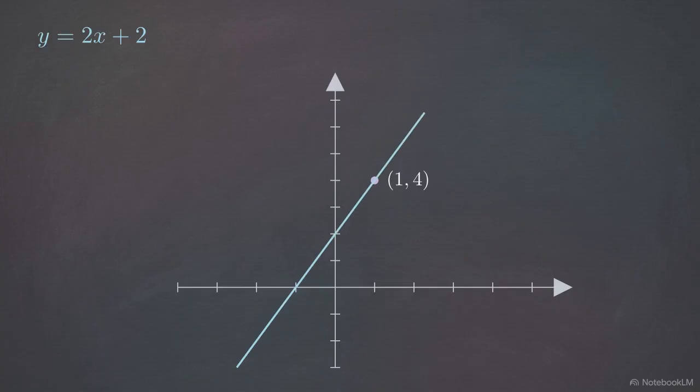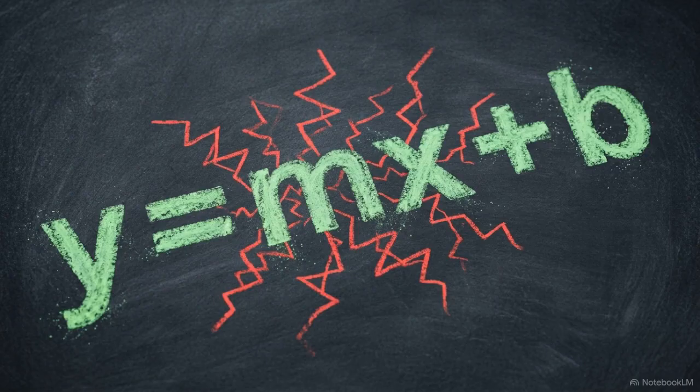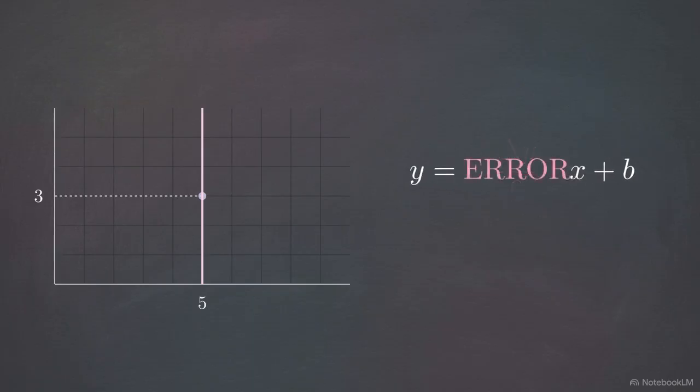This structure is the slope-intercept form, written as y equals mx plus b. The variable b represents the y-intercept, the exact coordinate where the line crosses the vertical y-axis. The slope-intercept form is the standard for graphing because it instantly provides a specific visual starting point, b, and a clear trajectory, m. Despite how intuitive the slope-intercept form is, it contains a critical mathematical flaw. Watch what happens when modeling a vertical line. As the line reaches 90 degrees, its slope becomes undefined. The m value triggers a division by 0 error, and the format fails.